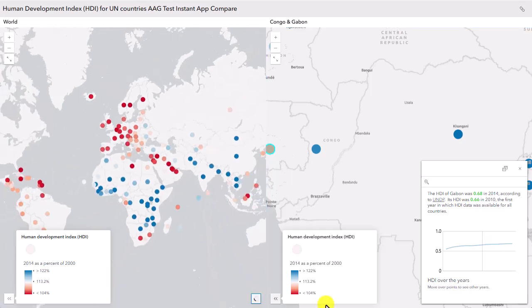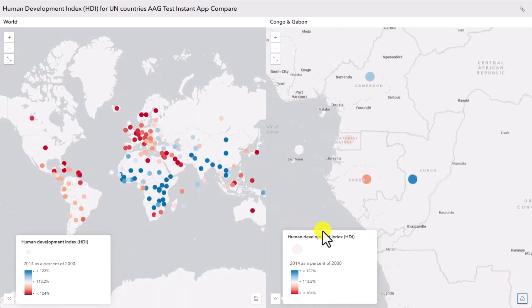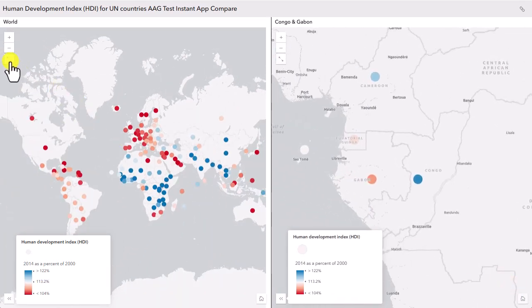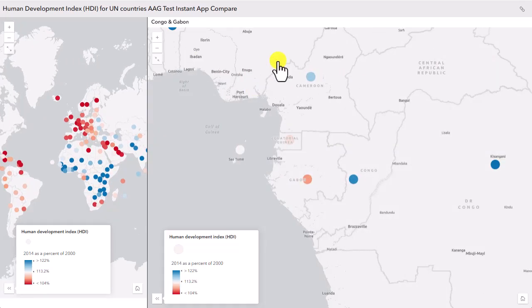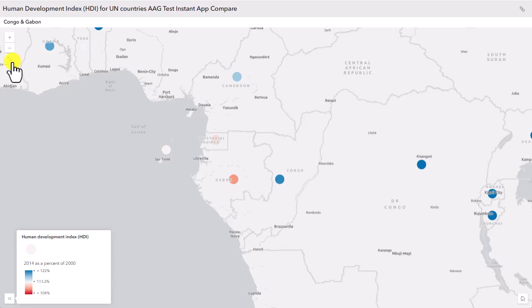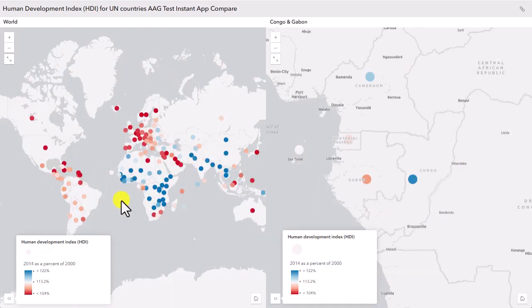The far end of the geospatial swimming pool is something like the SDKs and the APIs in ArcGIS. So you're actually getting into the code, you're getting into Jupyter Notebooks, and you're getting into the platform so that you can have full capabilities on all the things that you want to develop. So that's a little bit about instant apps and why and how to create them.